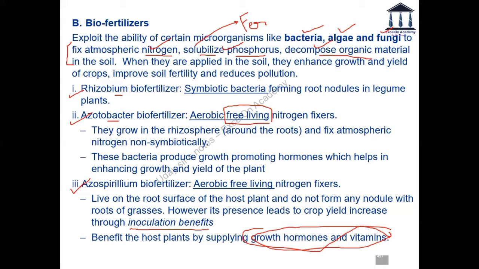Okay, so that is why I thought each of them is different. One is symbiotic, other is free living, but both of them are nitrogen fixers. Now here, this is also a nitrogen fixer, but it does not form any root nodules as in the case of the above two. But you need to remember the term inoculation benefit. Sometimes you read it in the newspapers, in technical articles, inoculation benefits of microorganisms. If the context is plant, this is what it means. If the context is human beings, then you can understand that it is related to vaccines.